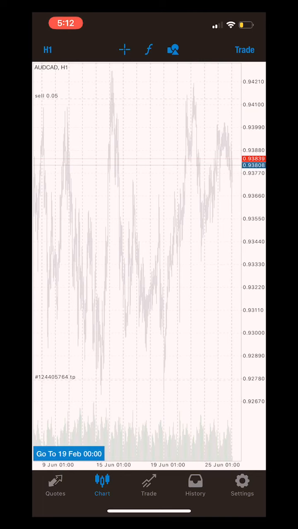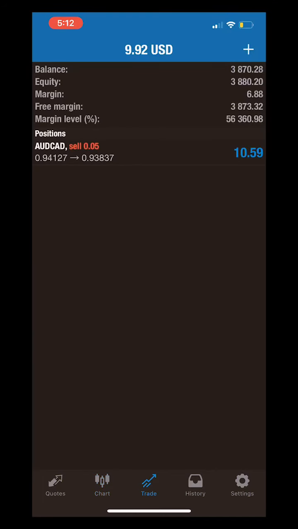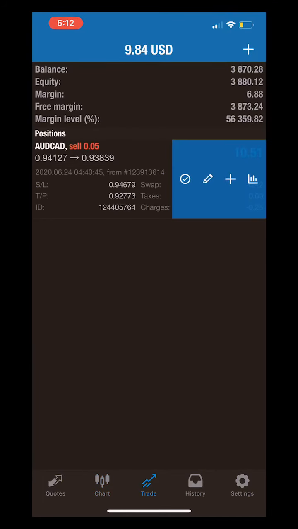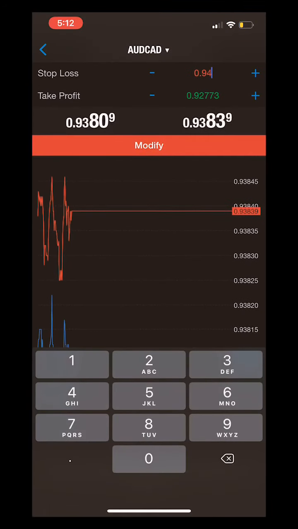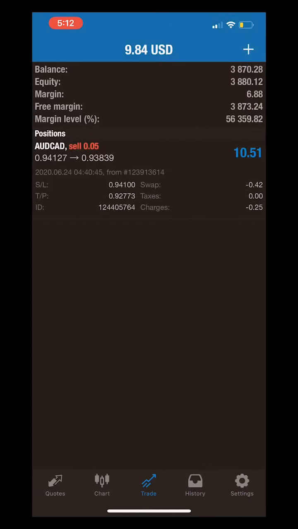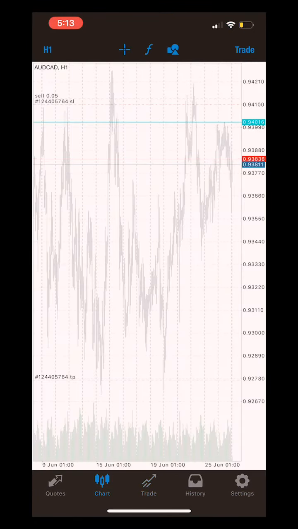Very simple. Now, let's say that we wanted to move our stop loss into what's called a stop profit. We find a position where we can move that stop loss and we simply mark it up with a horizontal line, come back in, click modify. So if you click on the trade, swipe to the right, it's going to pop up with different tools. Click the pin, enter the new stop loss, and it modifies that stop loss. This is called a stop profit.